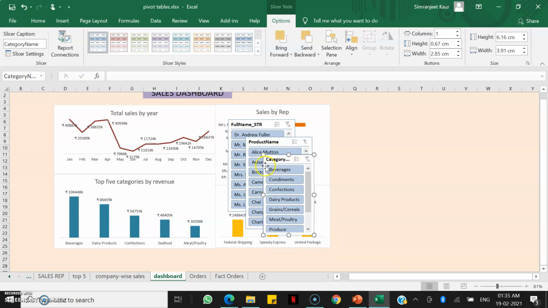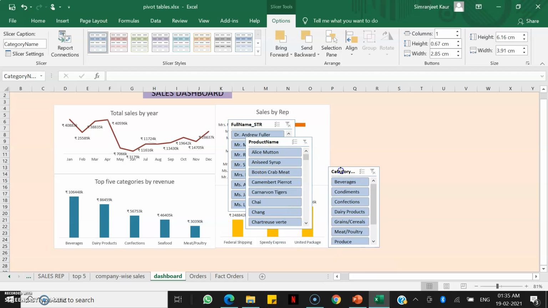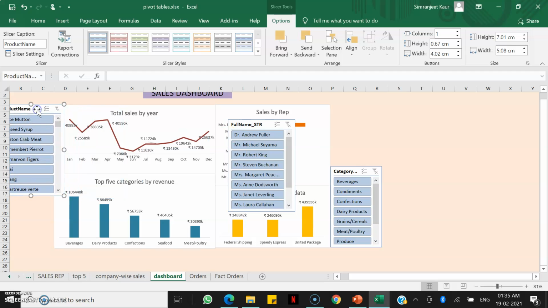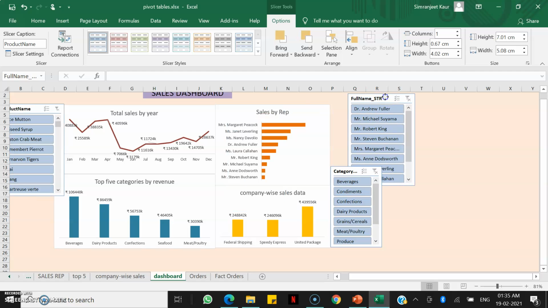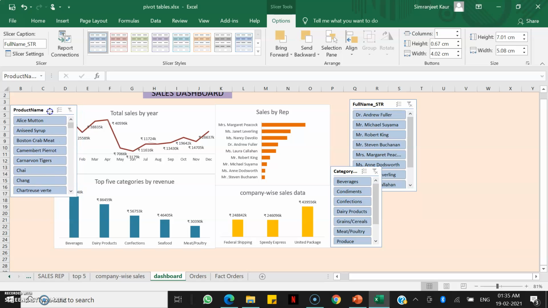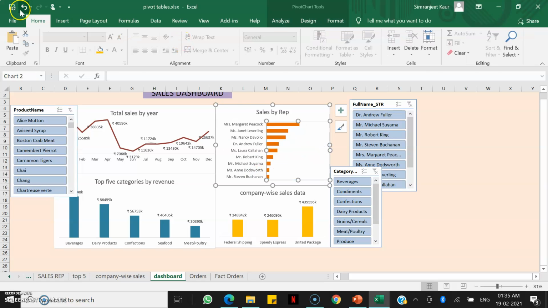Let me reduce the size of this one. I'll move it here, and since my product name is a little long, and my full name, I'll keep it here. So we'll have to move these things a little to this side.